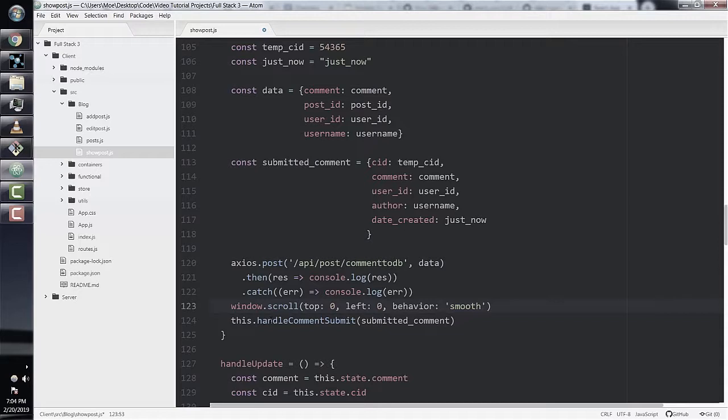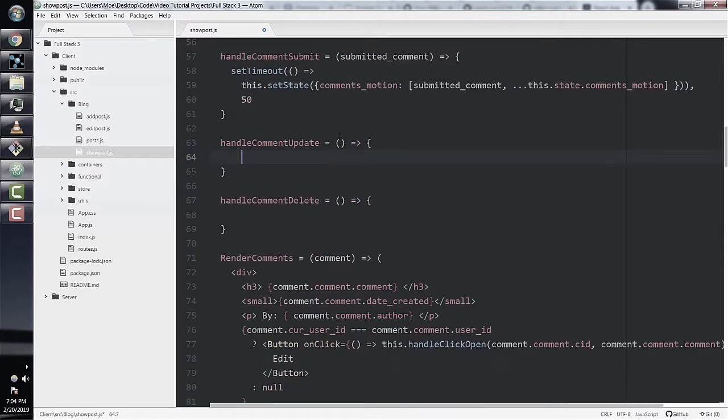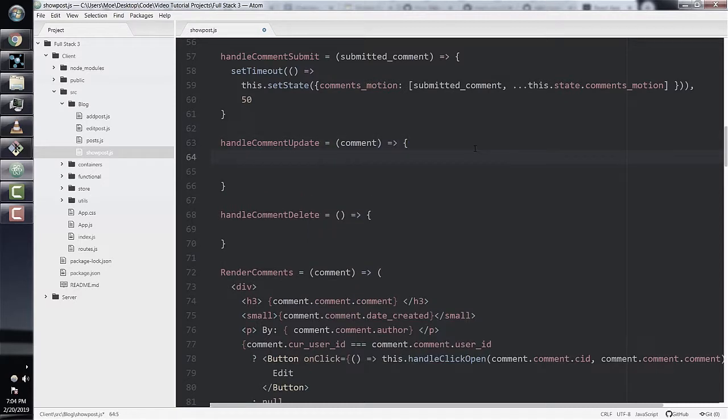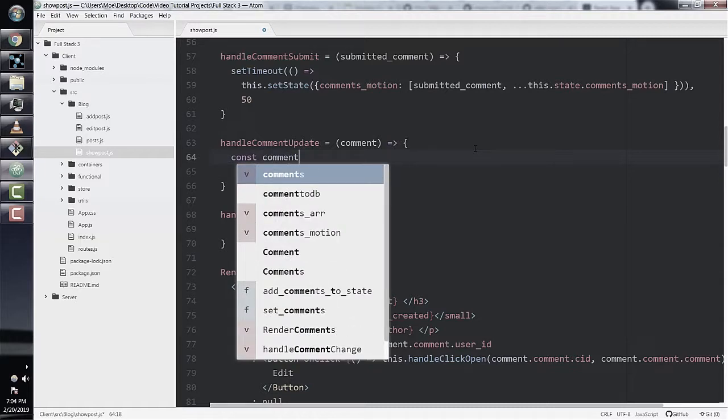Let's now work on HandleCommentUpdate. So we'll first pass in a comment as an argument. Then we have to think a little bit about how we're going to do this. So the comment we want to animate is already in the comments motion array. So the very first thing we have to do is find the index of where it's at.